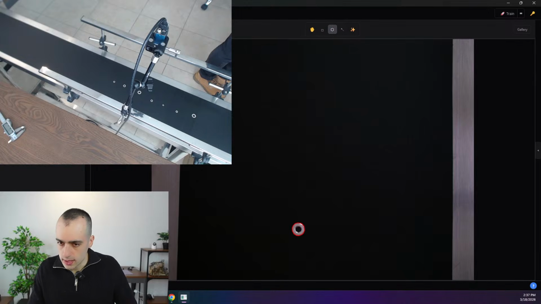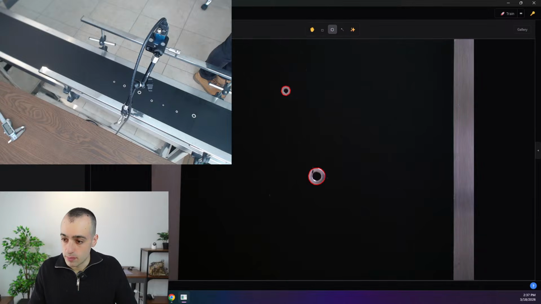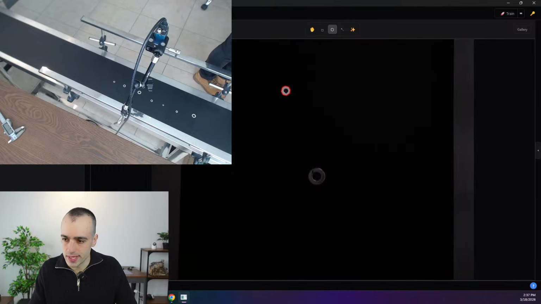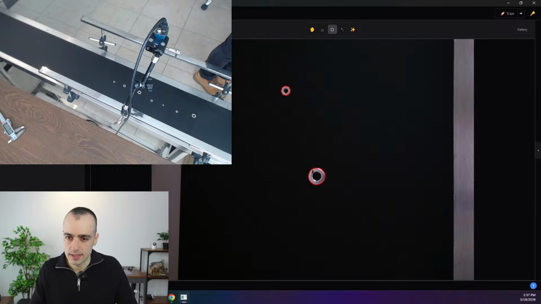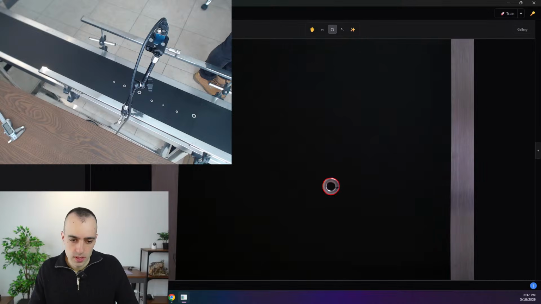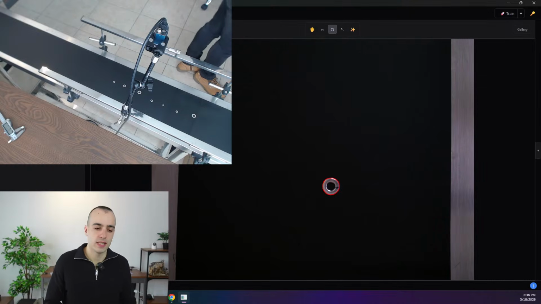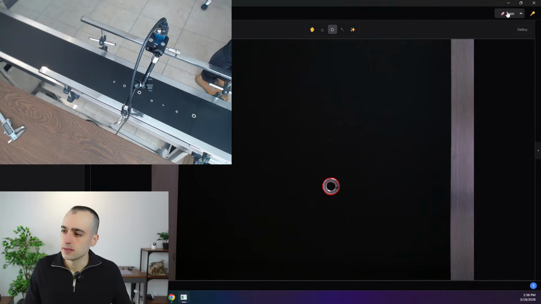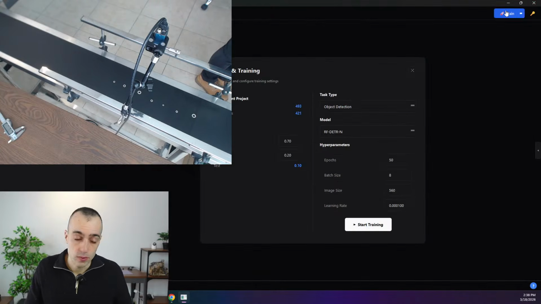So here you see I have the labeling. So I have a polygon for each of them, like this, for all the images. So what do we have to do in this case? We need to train a model, and I will show you what's the idea. So train, we need a segmentation model.